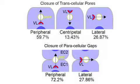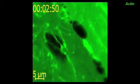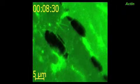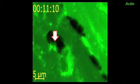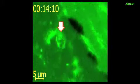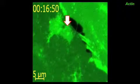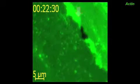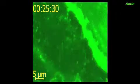Actin filaments assembled around these parental fibers, forming ventral lamellipodia that propagated towards microwounds regardless of their relative position in the cell. Another striking aspect was we could often see them changing direction in the course of their migration. And a given ventral lamellipodia that's been initiated to close one discontinuity could then continue on and even change its direction to move on to close subsequent pores or gaps.